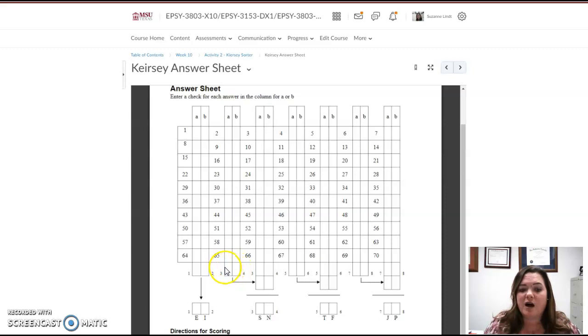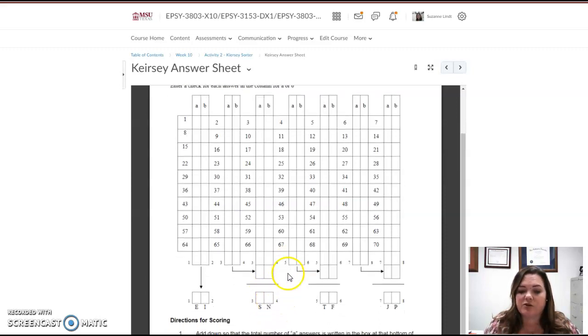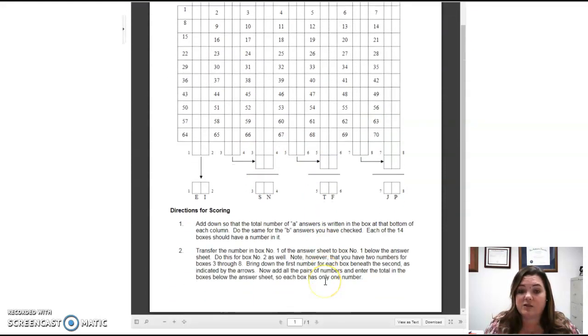And then you're just going to copy this, like say again it's a 3 and a 7. You're going to put down here a 3 and a 7 and say this is a 4 and a 6. So if this is 4 and 6 and this is 3 and 7, all you do here is add them up. So a 3 and a 4 would equal 7, and a 6 and a 7 would equal 13. So this would be your more dominant component. And the directions are down here as well.